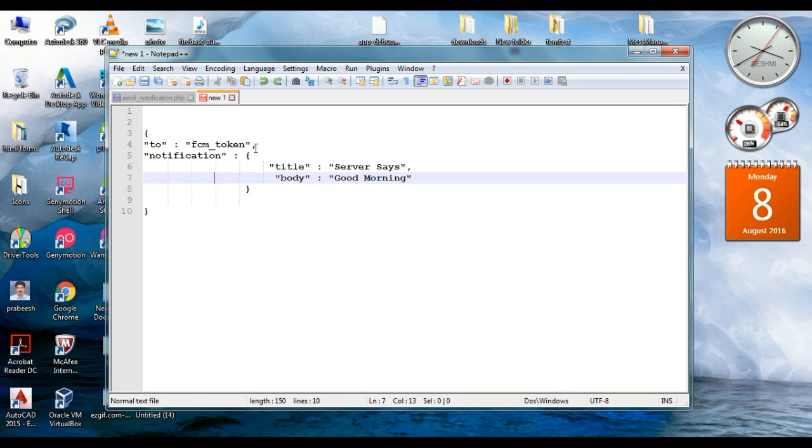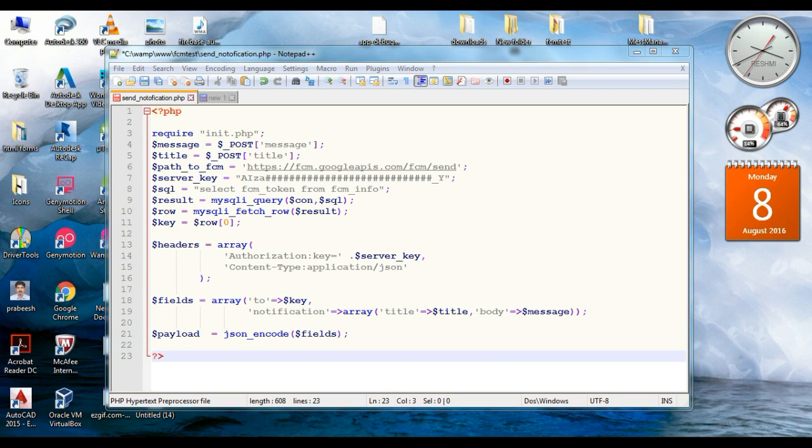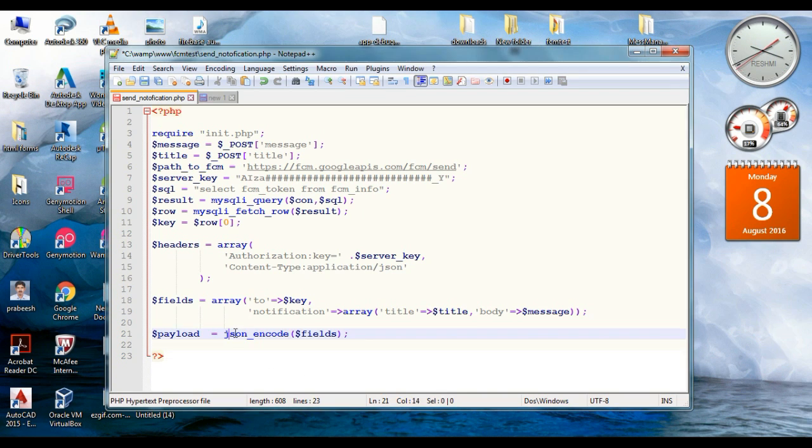Okay, so now we perform the JSON encoding on this variable and save it inside the variable called payload.